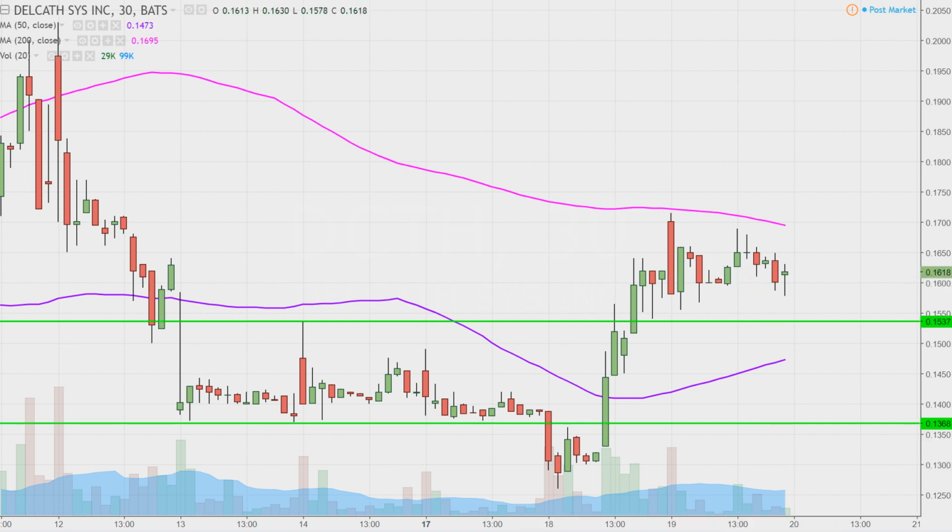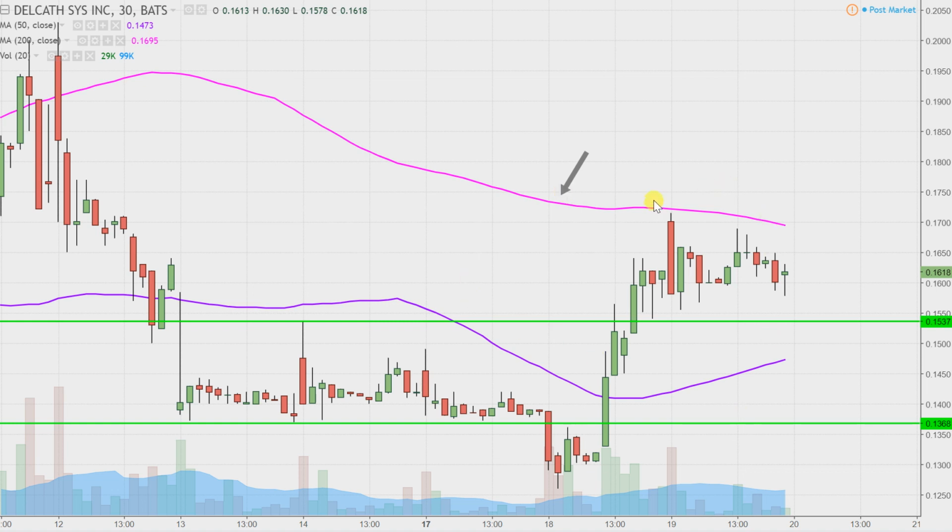But now that we have more data, there's another area on the chart that's really made itself known in regards to levels of resistance, and that's the pink line right there, which is the famous 200 period simple moving average. Even if you have a very surface-level understanding of charts, I'm sure you've heard of the 200 period, and you know that when the price approaches it, it does tend to act as resistance, and that's exactly what happened today.